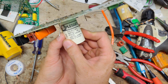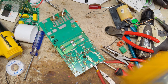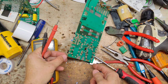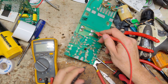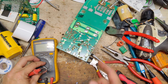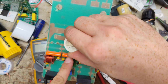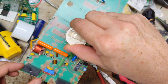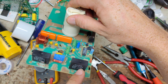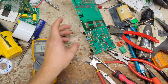Alright, let's check this capacitor out. Looks like it's 11 microfarads, so we'll check it right there. It should be 6.5, so we'll change that. It reads half of what it should be. And then we've got these two here. They don't fail that often, so we'll probably leave those alone. We got some 1.5 microfarad capacitors here. Check those.